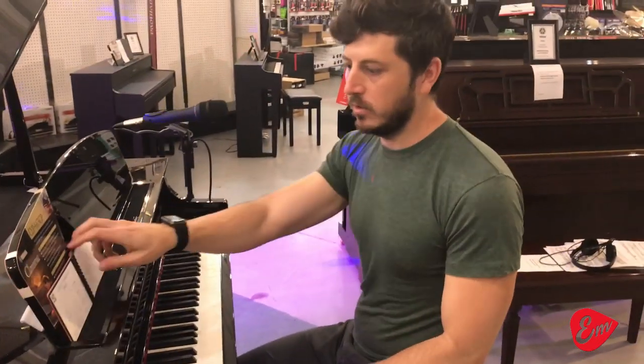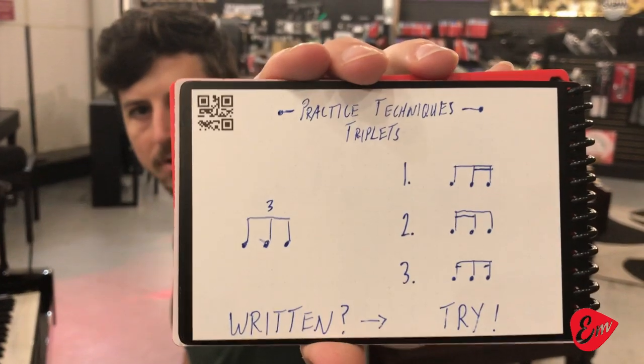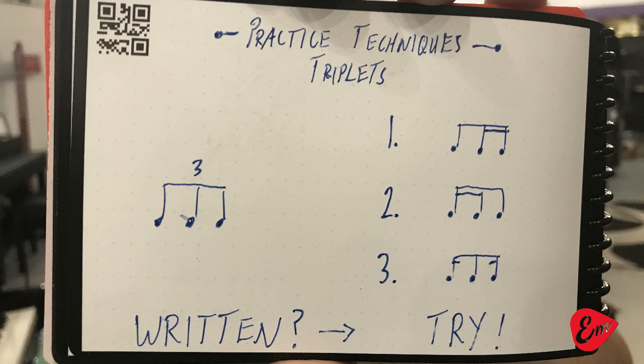Something like that — the right hand lick. I'm going to show you a picture of what I'm going to explain, and then I'll do it. So basically you're turning that little pattern and doing an exercise with eighth notes and sixteenth notes. Two sixteenths and an eighth, and you just move them around.